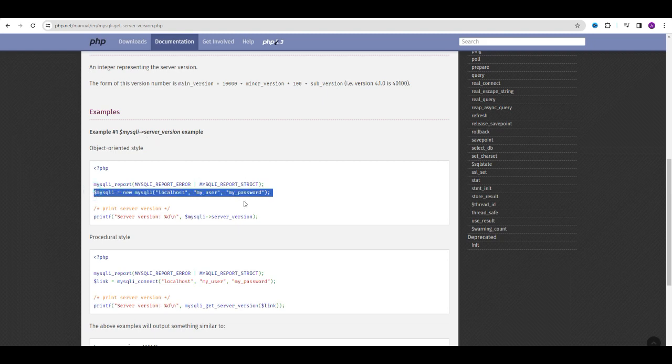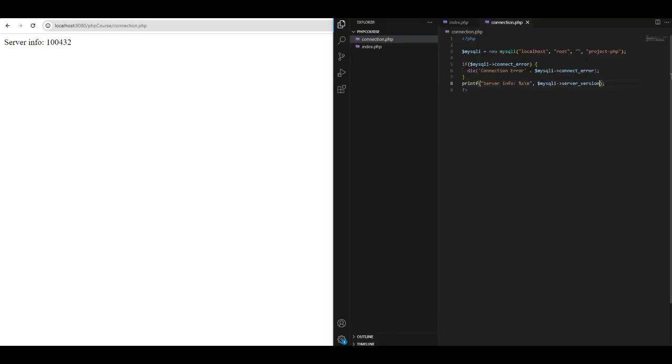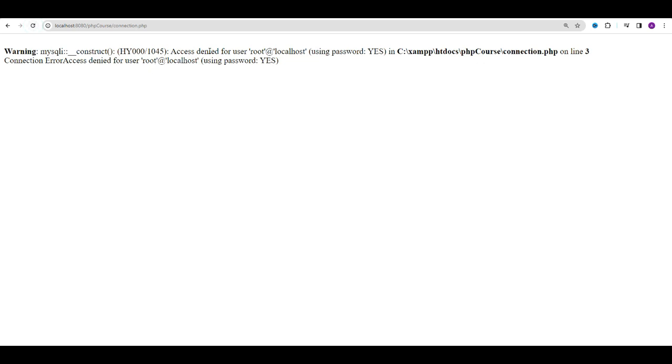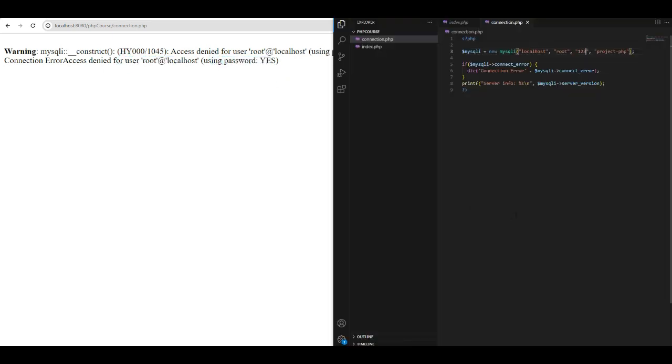As over here you can see we use the same connection. So this is saying that we are connecting to the database because there's no error. It goes directly on this line of code. If let's say I would put a different password, let's say 123, which is not my password because I have not set any password, it should give me now an error. So if we go back and refresh, as you can see, access denied for root using password. So it's telling us there's a problem. Connection line 3, access denied because the password is not good. So that's the way you connect.